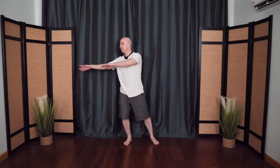This time, the palms face away. They drift right across the heart. And then back down. Floating back up to shoulder height, palms face away. Drift across, like we're painting on the canvas. Nice gentle brush strokes, one more time.